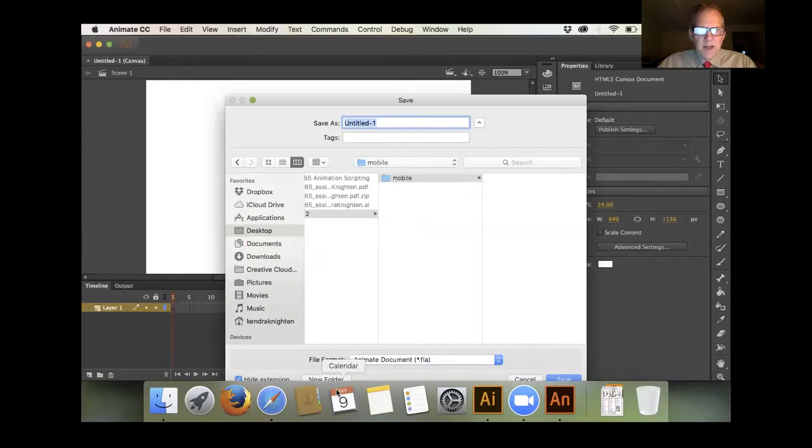Now, the name of this file needs to be DES365 underscore assignment 2 dash mobile, and then underscore your first name dot last name. So now type assignment 2.